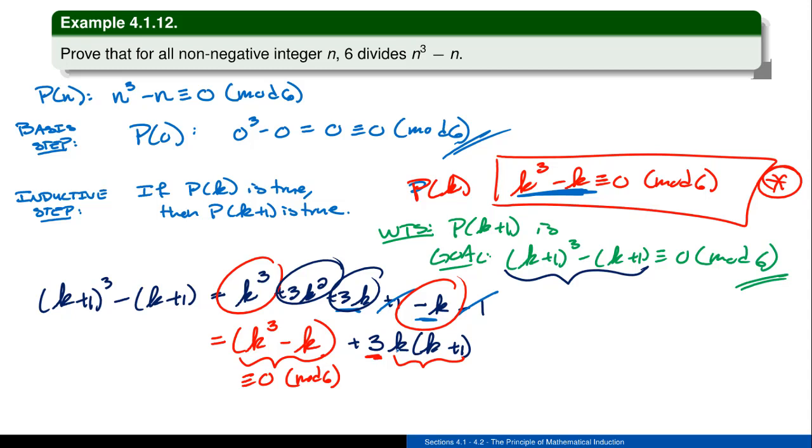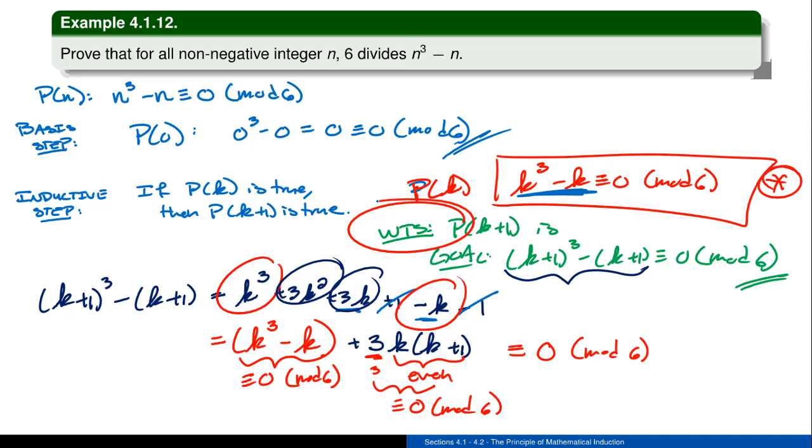The idea is that k and k plus 1 are consecutive, so one of those two numbers has to be divisible by 2. That is, one of those two numbers has to be even. So in this case, either k or k plus 1 is the even number. I don't really care which one it is. I know it's at least one of them. So I have an even number here multiplied by a 3, which is going to tell me that that whole expression is going to be a 0 in this mod 6 setting. So I have a 0 here, I have a 0 here, which is to say that that entire expression is going to kick out a 0 modulo 6, which is exactly what I wanted to show. So I do have that my inductive step is satisfied, so everything is good.